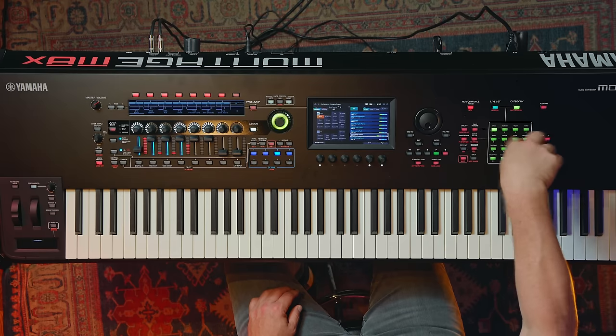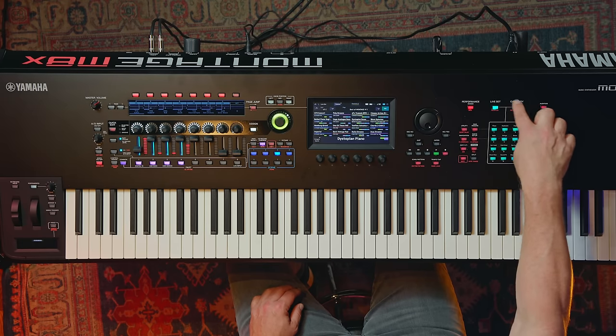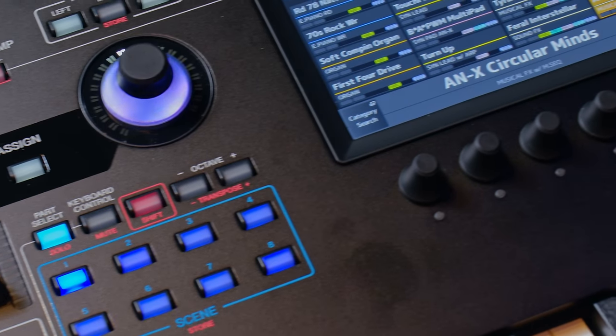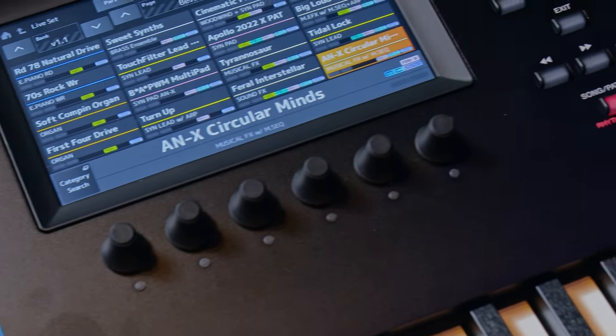So really easy to get around and find different sounds in this instrument with the category search. And you notice this light here, how it changes. It's really cool. I really like how this works. And with the new display knobs, I don't miss any of this stuff because the display knobs do so much of the heavy lifting when you're looking at stuff and navigating through things.